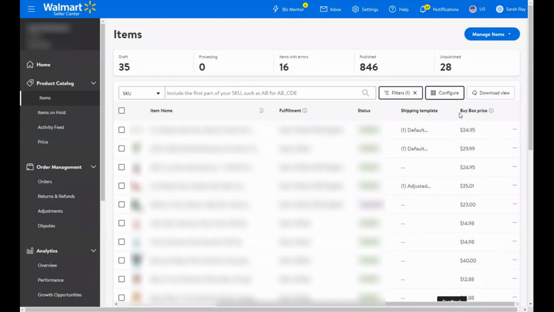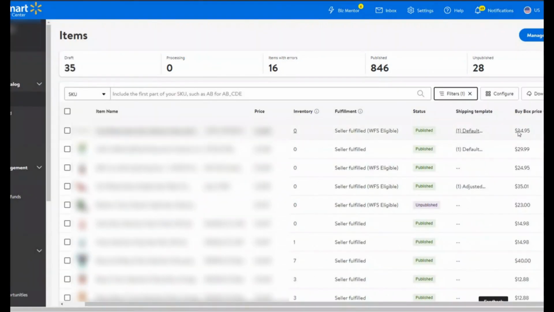But I find it helpful to use buy box price so that you can go through each item really quickly, look at the buy box price versus your price, and make adjustments to pricing if necessary. We'll talk about this in another video, but there are lots of repricers out there.